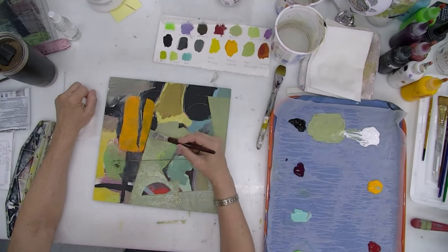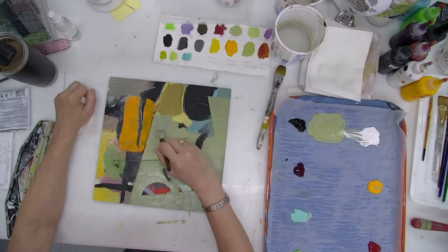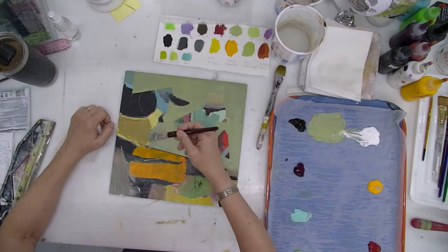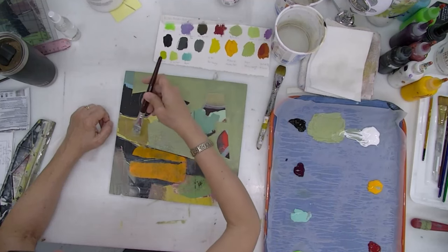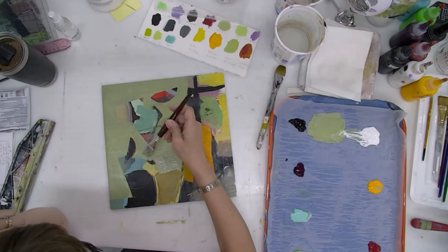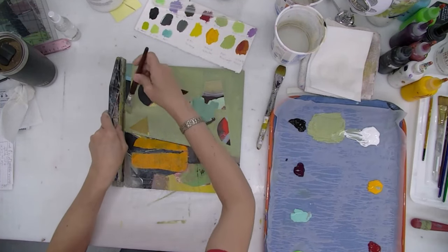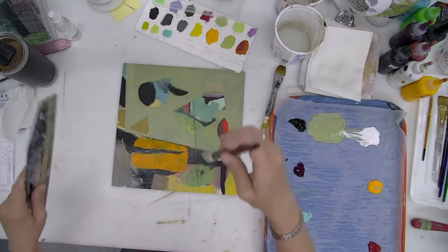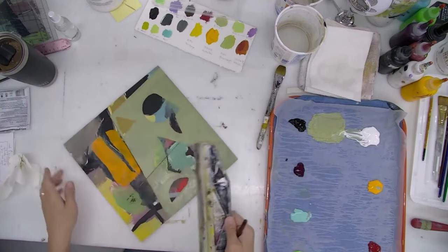Curves and hard edges are what our alphabet — our lexicon — is made of: letters, numbers, and things like that, but not as literally as the actual alphabet and numbers. Coming in through here, I continue to turn my board just to get the easiest access to these edges. I'll just go based on this edge here and keep it simple. I don't want the shapes to be overly complex — it's just too much for the eye to handle. Right now I've covered up quite a bit of the underpainting.